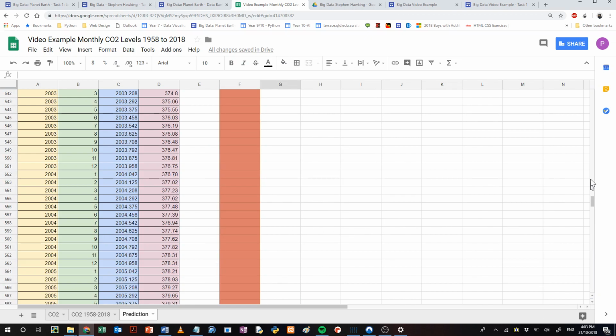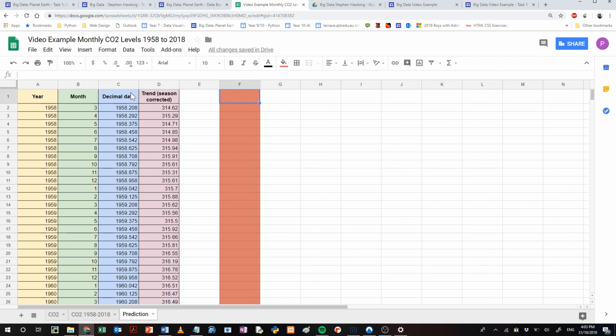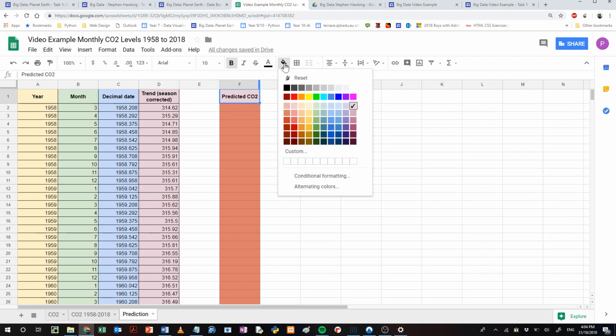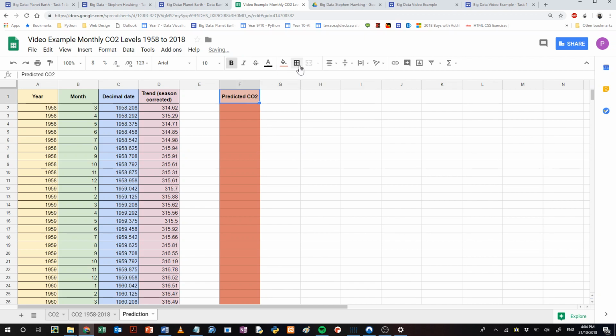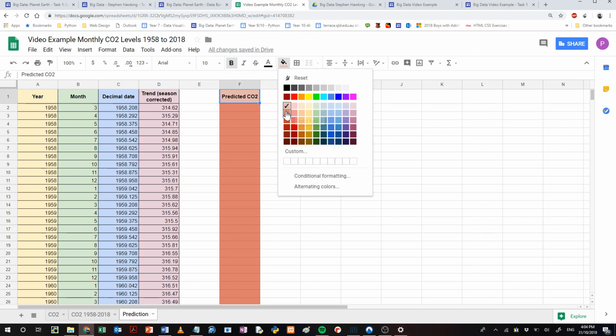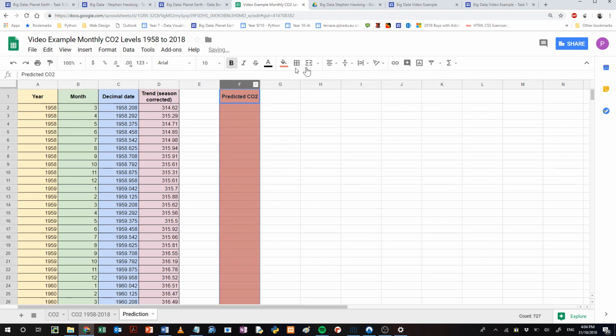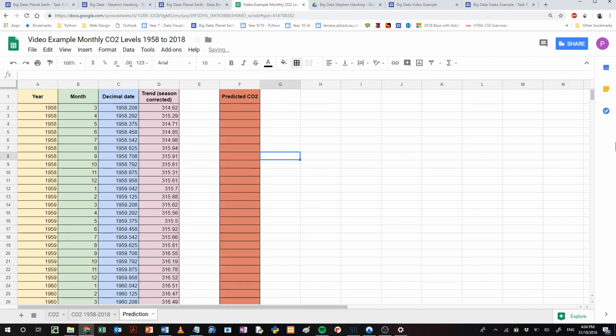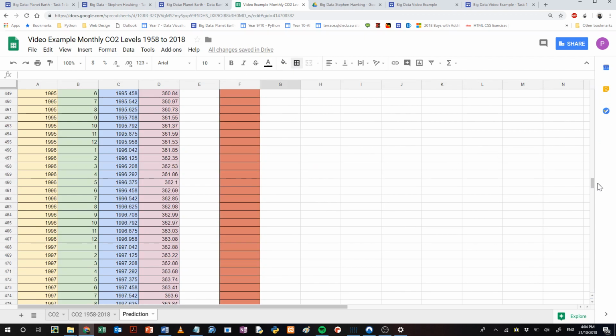So first of all, I'm going to give this row a title, because I want it to have a title when I do the chart. So I'm going to write prediction, or predicted CO2, I might put. Okay, in order to copy the formatting, I can use the format painter, which actually copies the formatting, and then just go over with the color again. There we go. Oopsie doodle. Which one was it? It was that one. Okay, and then I could add in borders and all those things as well if I chose to. Okay, so that's looking nice now.